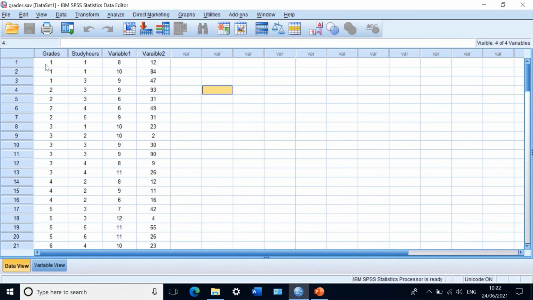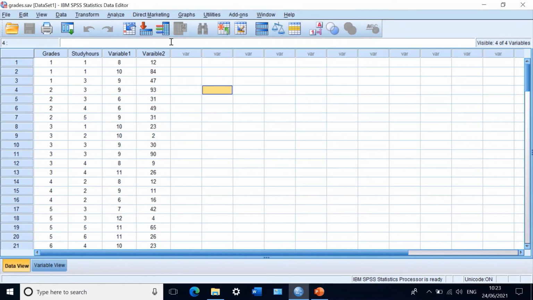It is not normally distributed. It's not continuous. The study hours is continuous, because it can be 1 hour, 2 hours, 3 hours, 4 hours, 5 hours, 6 hours, 12 hours, 13 hours, and so on, 15 hours of study. Variable 1 is also continuous, and variable 2 is continuous. I've already checked the distribution of these data. Again, here I want to correlate the association between those variables and find out whether there is a link between them and what kind of relationship. Is it increasing, decreasing, and is it significant or not significant?